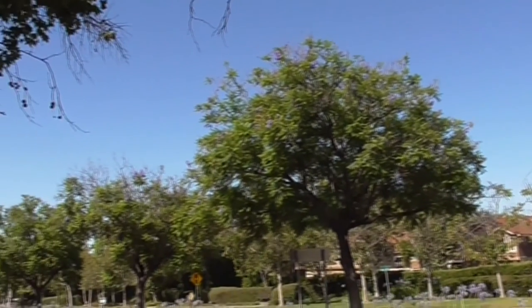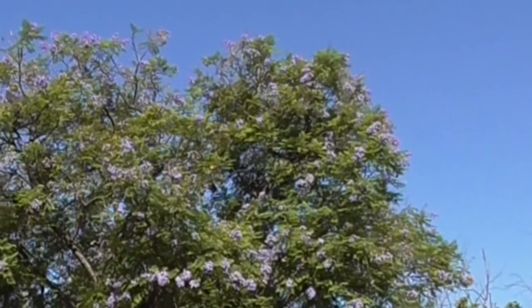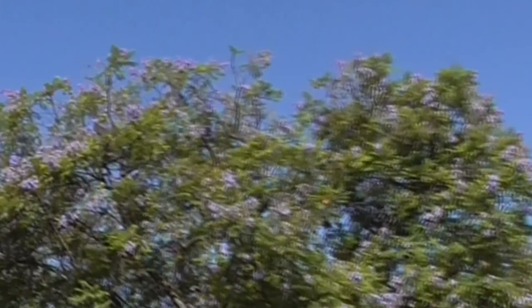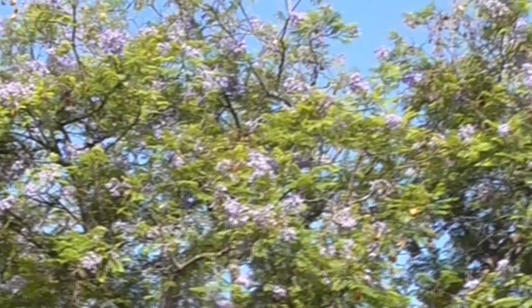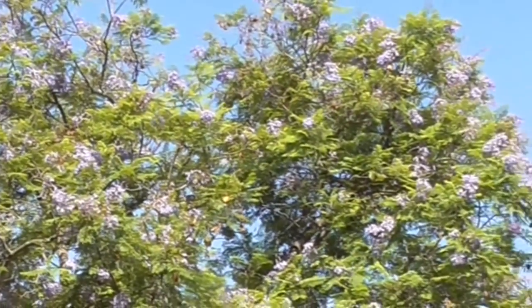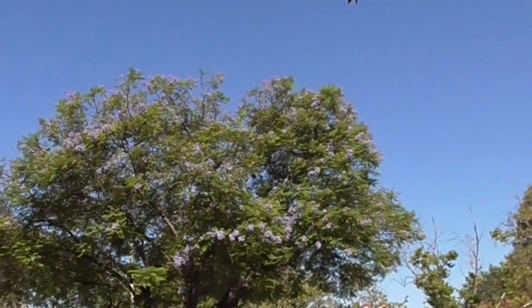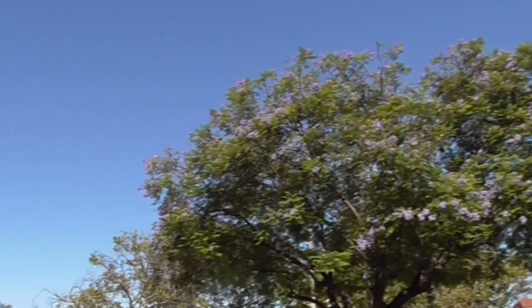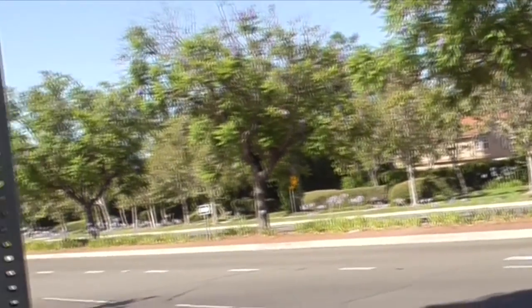So a couple of things about this tree. It is considered invasive. It outcompetes other plants. It's deciduous, so it sheds its leaves each year. In some areas, it might be more like a semi-evergreen. It's got a nice defined trunk, spreading limbs, moderately branched. It starts out as a round shape as a small tree, but grows into more of a canopy later in life, a little bit asymmetrical or uneven.